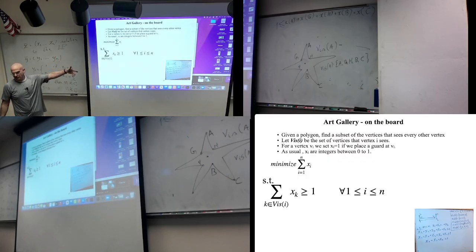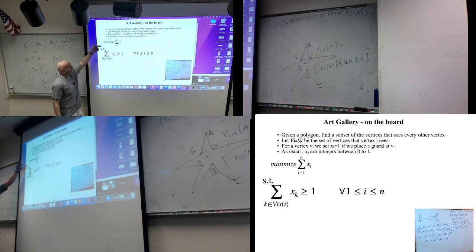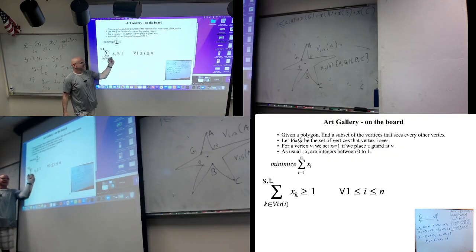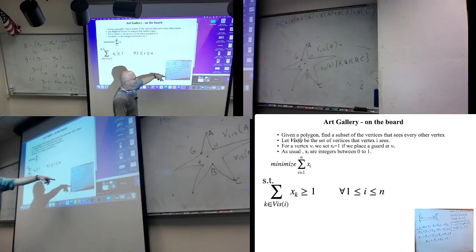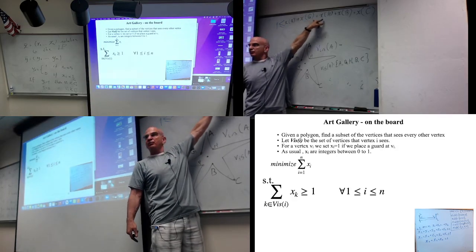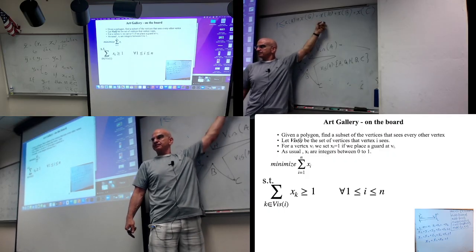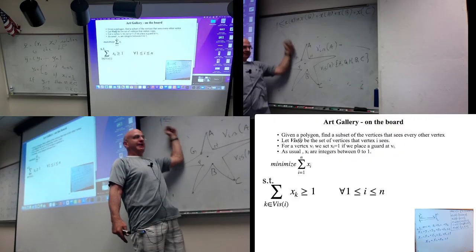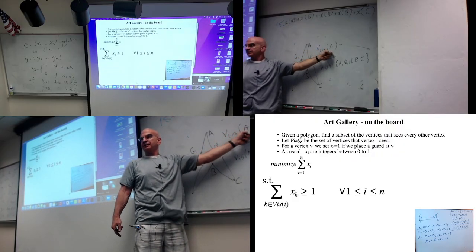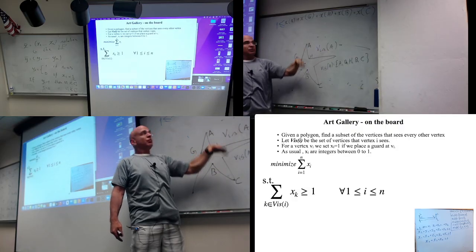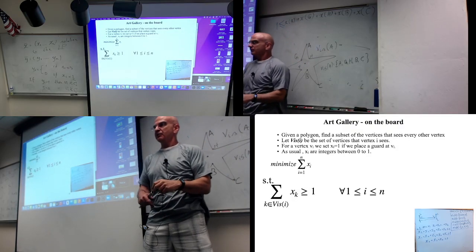And similarly, I'll do the visibility of B, visibility of C, and so on. I want to guarantee that for every vertex, somebody sees this vertex. Somebody in its visibility region is being selected. By saying that it's larger or equal than 1, it means that I don't mind if I pick 2 vertices from here, but at least one of them should be picked. If none of them is picked, then nobody sees A, and A is unguarded. Okay, so I'll add constraints like this for each one of the vertices.